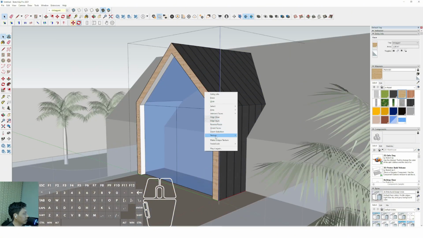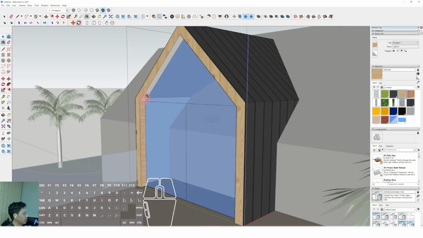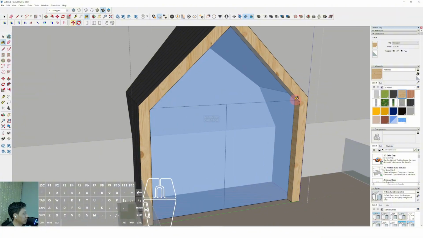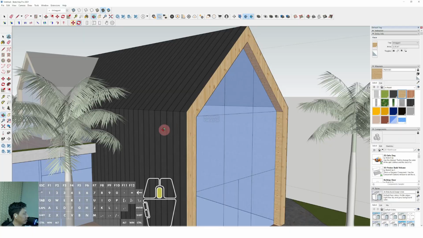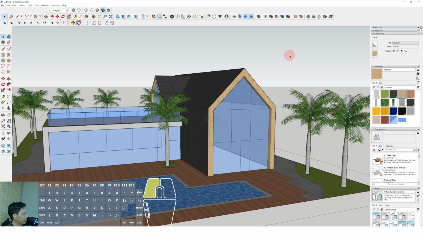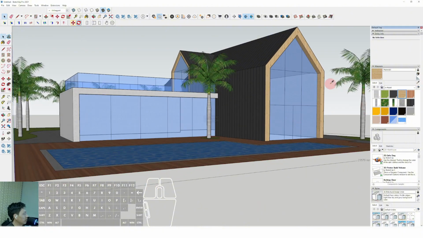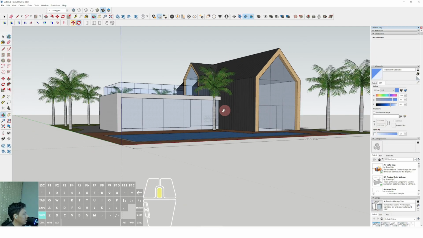Okay, we can also adjust the texture position as well. And adjust the other materials as beautifully as possible. Okay, and then we can also adjust the glazing color, opacity, and much more.